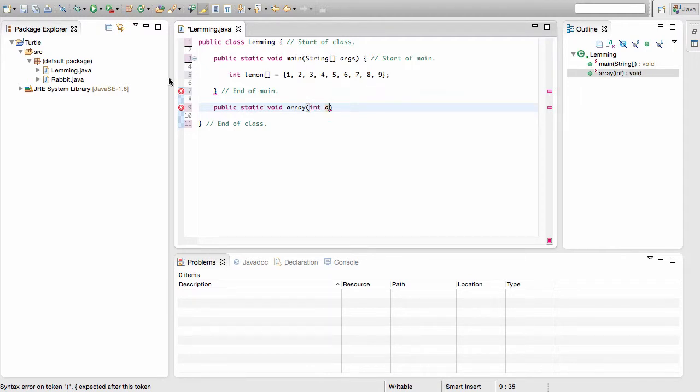If I just wrote integer a, and a would be representing my array, would that work? Well, no, because this is going to be expecting a variable to be passed through. So if you want to make sure that it knows it's time for an array to be passed through, simply put an open and close square braces at the end of whatever you call your argument. In this case, I'm going to be passing through integer a, and then you open and close square braces.